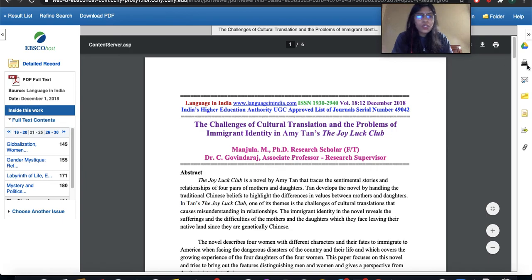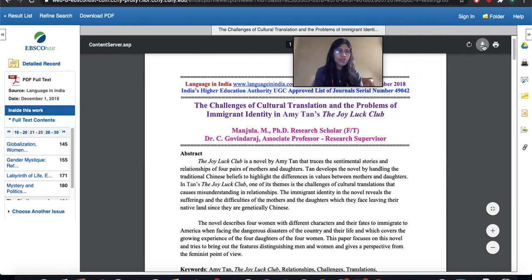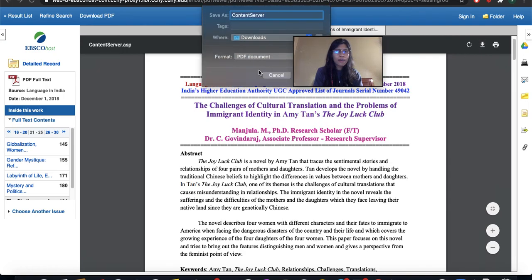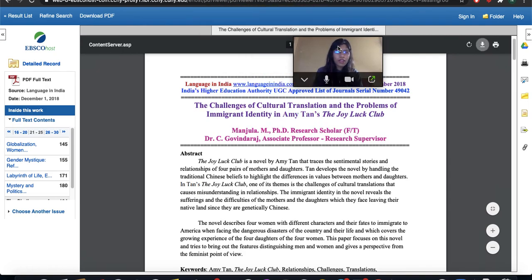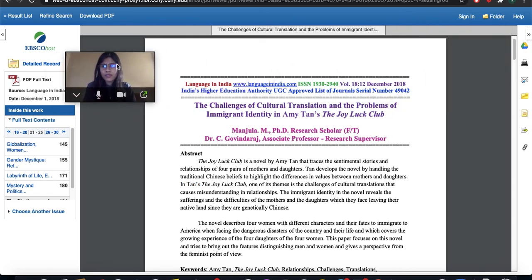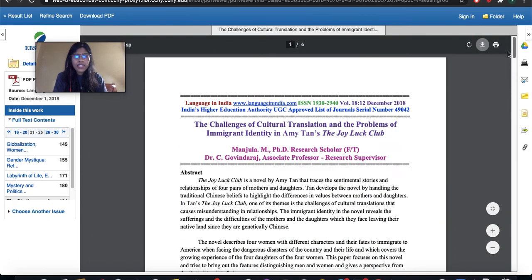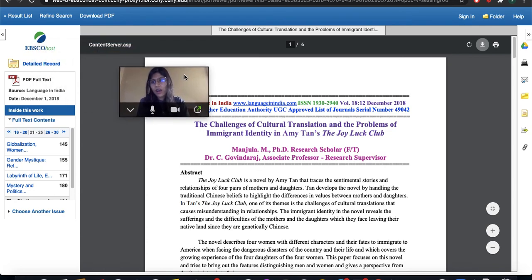So what you can do is read through it here, or skim through the article. If you like it, you keep it by downloading it. I guess you have to click on this. I'm not going to download it for now because my computer is very cluttered. Where do I put myself? I'll put myself here. Okay. Otherwise, you can note down the name and come back later, so you still have a reference for it.